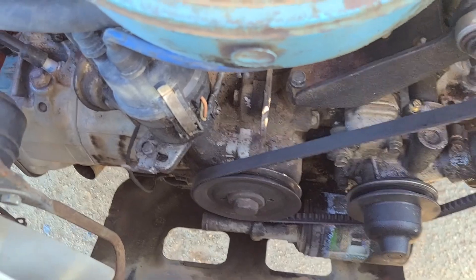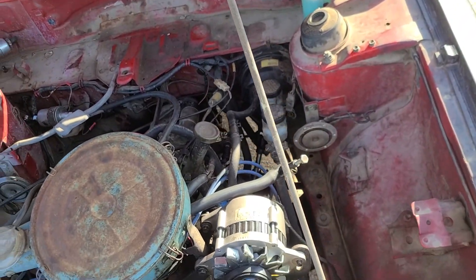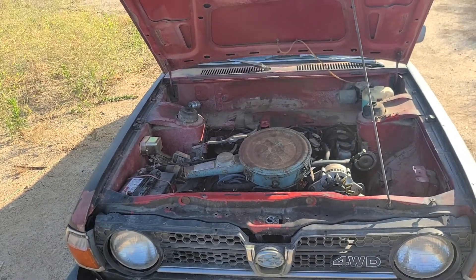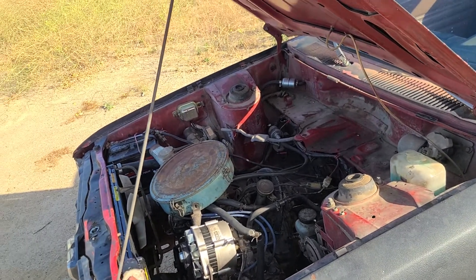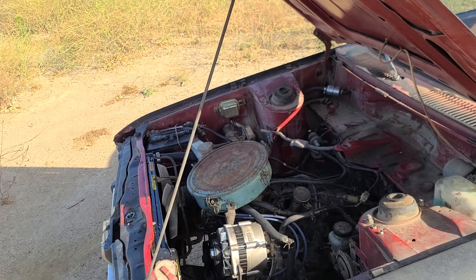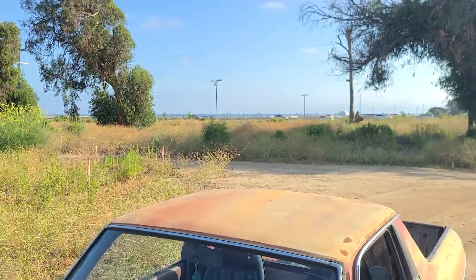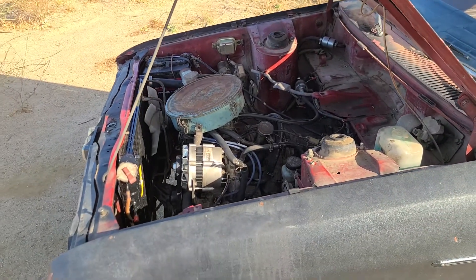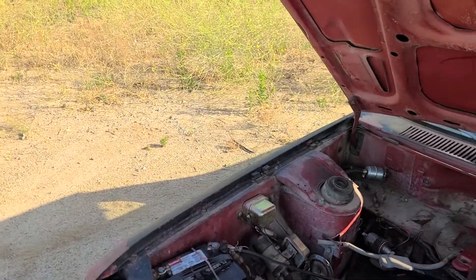As you can see it's got a new radiator in it finally, but you can also see the block looks really white. There's a little story behind this. I was driving it down the highway — this thing actually has been driven down the highway. Went about 40 or 50 miles, it was fine. Turned around, came back, made about 35 out of the 40 miles. I was like five miles from home, and it was on this road out here — there's a big hill over there.